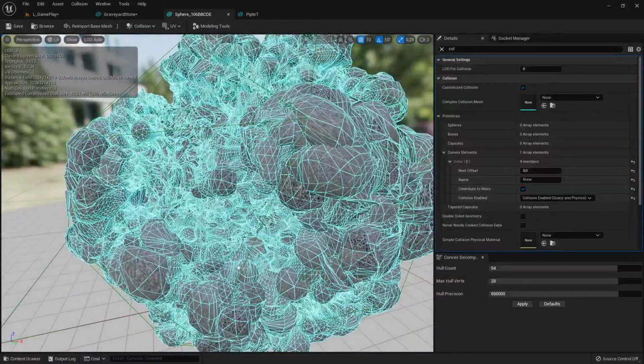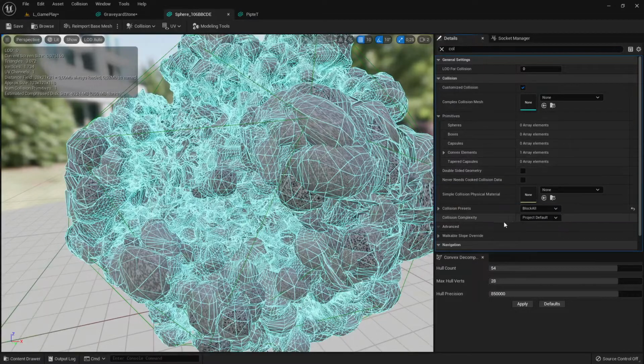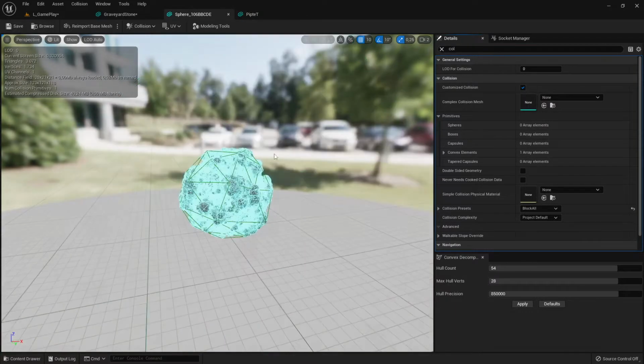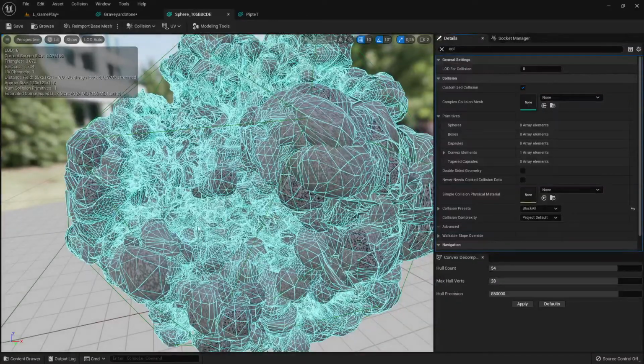Many triangles, and as the scale goes up, your frame rate drops down, and your game will be lagging and cost performance. And as a designer you have to care about that, or as a programmer as well, or a solo dev, you must check this. That's why they say try to avoid this complex collision, because it scales like a rocket. I hope you understand what I mean with that.